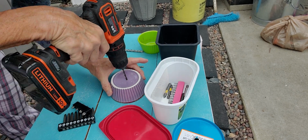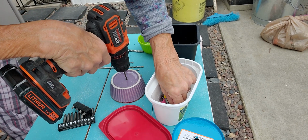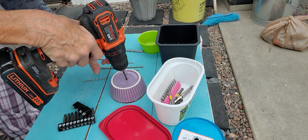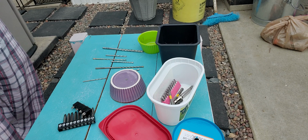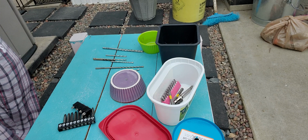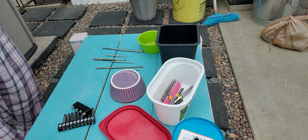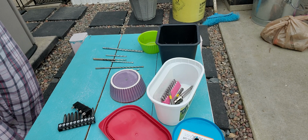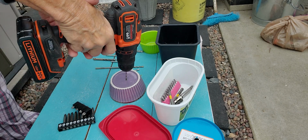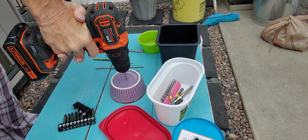I don't know that any of these bits are ceramic bits. You know, now I am definitely not accusing anyone of anything, okay? But I did loan my tools out to a friend of mine. And I wonder if it's possible he used that bit and forgot to put it back in my spinners.